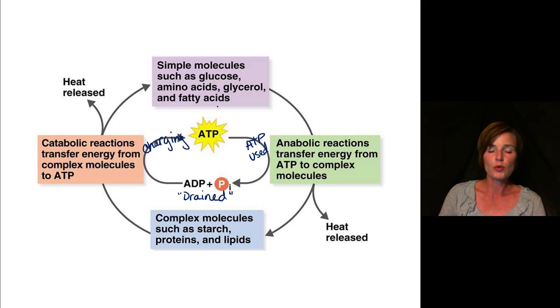At the same time, when we're running the catabolic reactions, we would be taking the complex molecules, and notice we're taking them and breaking them into little bits and pieces. So that's the cycle of the anabolic and catabolic reactions, and how they're also going to be charging ATP and then draining ATP when they use the energy out of it.